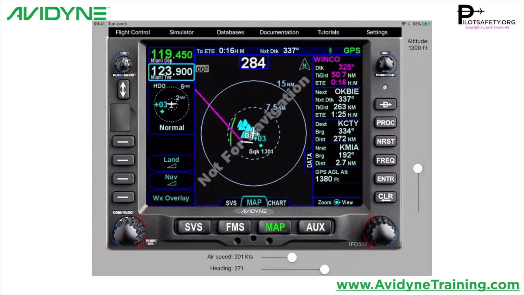And they're going to say assume normal speed, and you're approved for high speed, so we'll just speed on up to a nice brisk 400 knots.